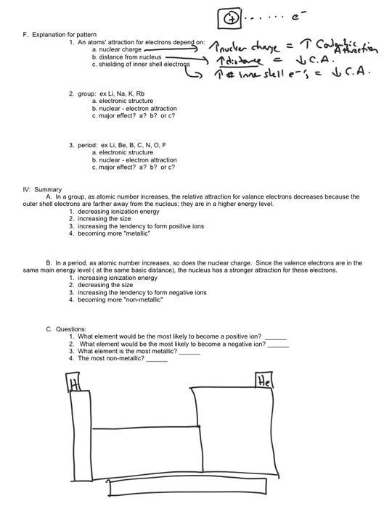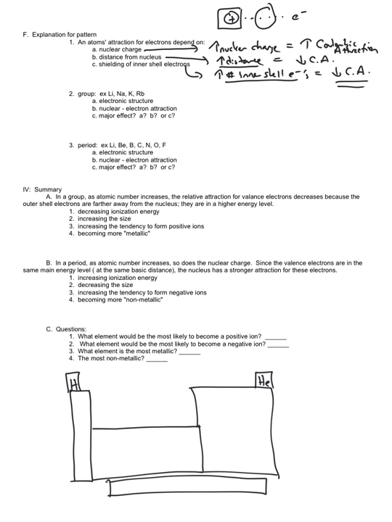Lastly, there's a secondary factor that decreases Coulombic attraction, and that's the number of inner shell electrons. Electrons in between the nucleus and the valence electrons repel the valence electrons, and that also decreases the Coulombic attraction. So when we go down a family, there are more and more inner shell electrons, and that causes a decrease in Coulombic attraction.